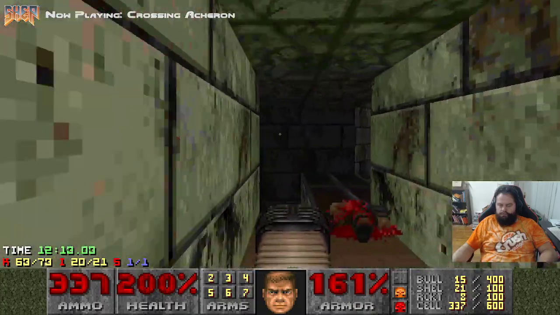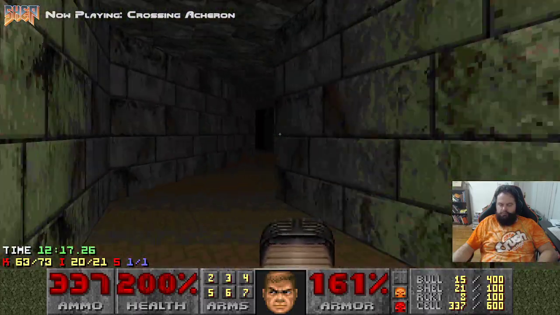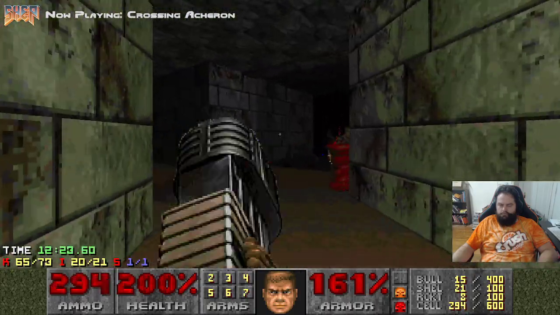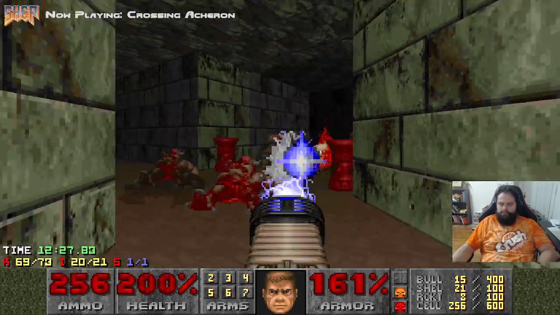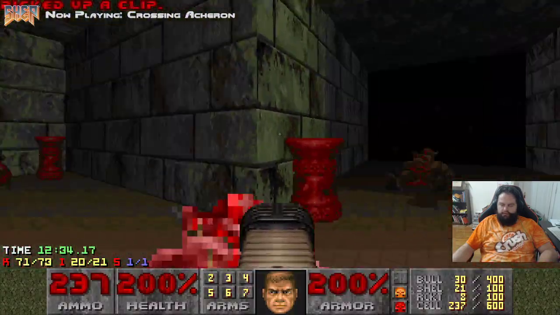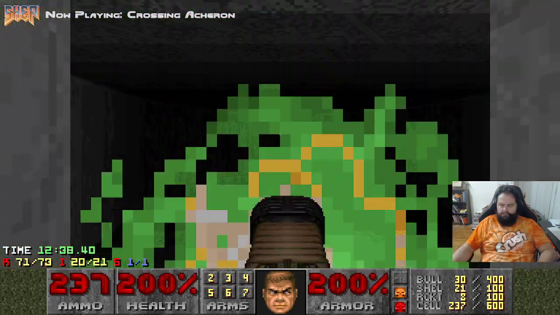Doesn't this go to the secret level or something? Is that why there's all this convoluted mumbo jumbo? Yeah, it's so funny. When maps are so primitive, they give you a BFG even if you don't really need it. I find that kind of funny. Look at this. 200, 200. Wow. How about that?